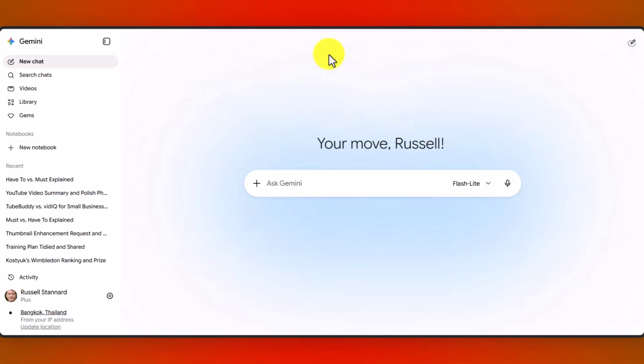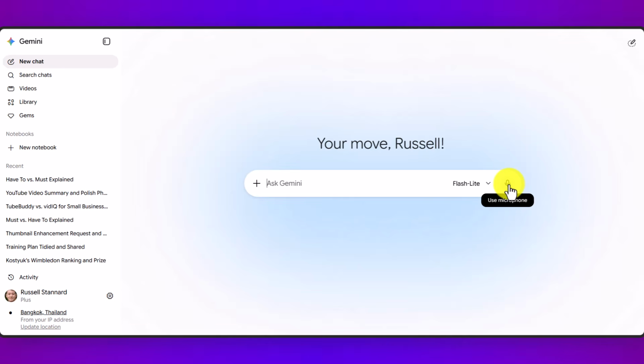So I've turned off the camera while I'm doing this example. I'm using the free tool, and notice you can either write to Google Gemini, just type in your question, but you can actually talk to Google Gemini by just clicking on this button here. And you can actually talk to Google Gemini in multiple languages. Now I'm going to ask a question about some grammar, so I'm going to click on this point here.